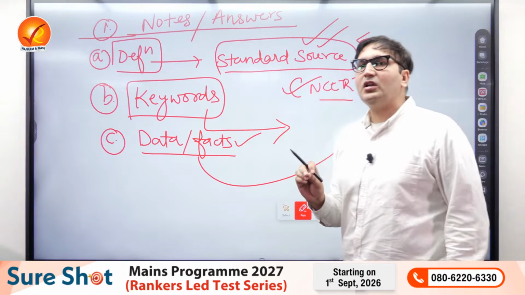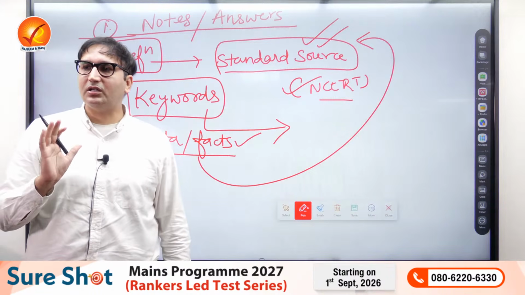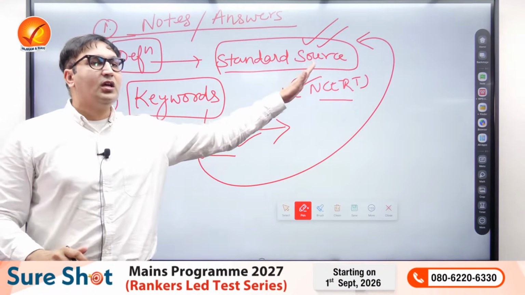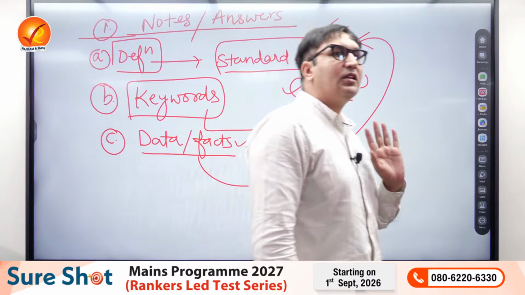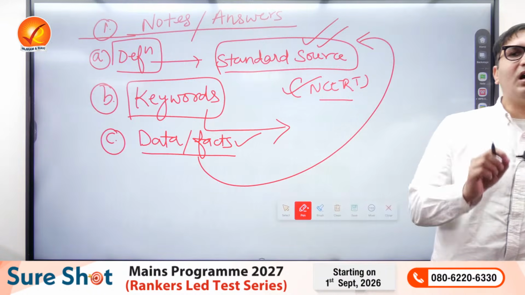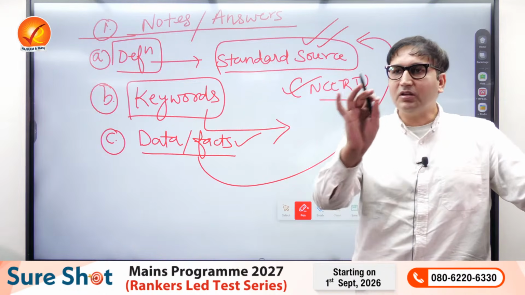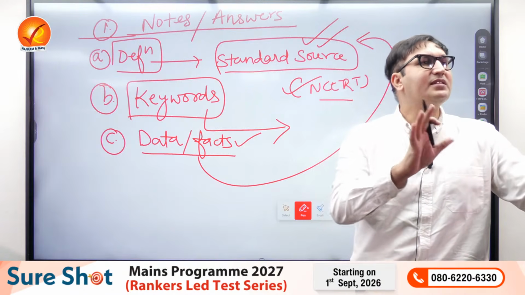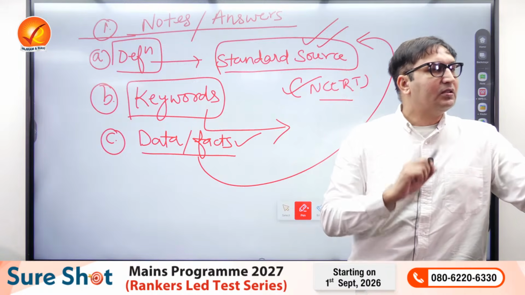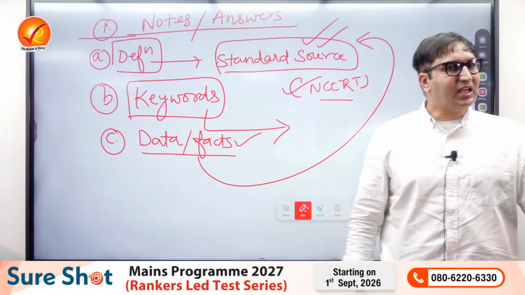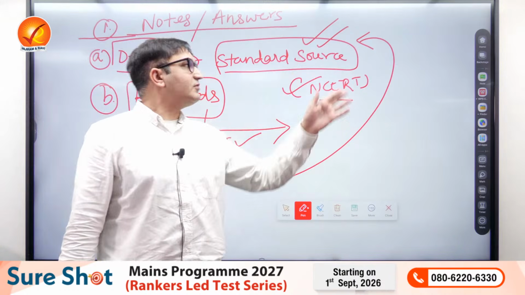Without writing a standard source, it is very hard to judge the validity of your data. I'm telling you why it is also important. Because two different agencies, let us say PLFS and Niti Aayog, if they are giving you data on one topic, their data will be different because their methodology is different. Their sample space is different, the areas where they have done the surveys are different, and the method of calculation is different. So the same data will come with slight variance or divergence. That is why source is important.